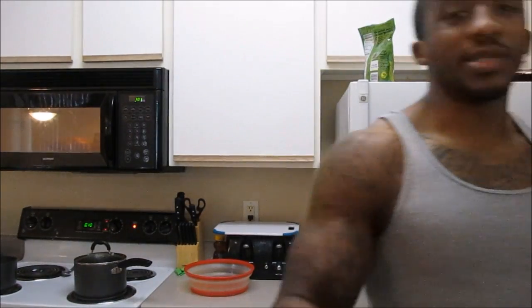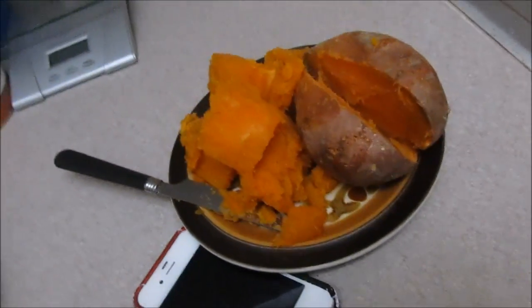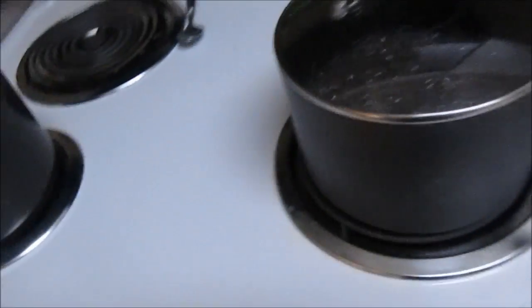So, I'll show you guys this one sweet potato. Got most of the skin, got most of the sweet potato off the skin as much as I can. Sweet potatoes are, in my opinion, the best form of complex carbohydrate. That's one sweet potato right here. What I usually like to do is chop it up in chunks. When I weigh it out, I'm gonna weigh out one of each meal for you guys when it's time to prep everything up. I'm just showing you guys the cooking portion. 6 minutes, 10 minutes, boiling.